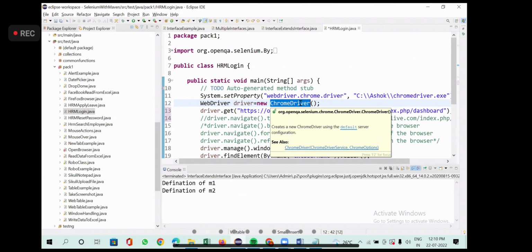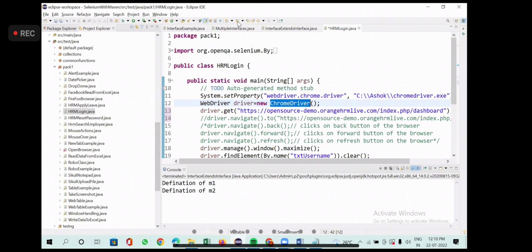You just declare a prototype and leave it to the people how they want to implement it according to their own wish. Okay. Now, when I run this, it will open the HRM application and go in, open in which browser? Chrome browser.